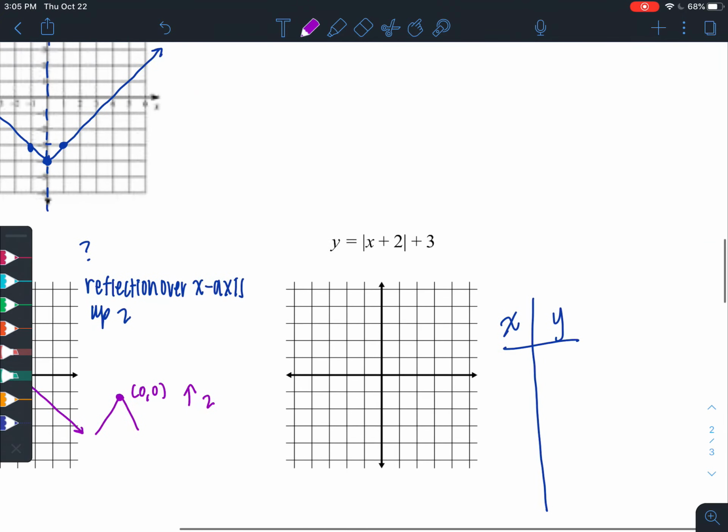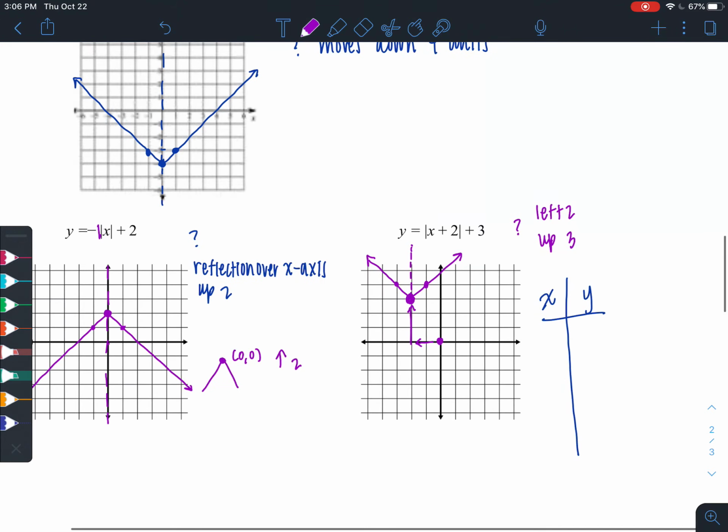All right, for this next one here, what are the transformations? You should have said left 2 and up 3. So I'm taking that vertex, which was usually 0, 0, and I'm going left 2 and up 3 with it. So this is my new vertex. My slope is up 1 over 1. So I graph that. And then this is my axis of symmetry, so I'm going to reflect it over. There's that. So if we know those transformations, our graphs are that much easier to draw.